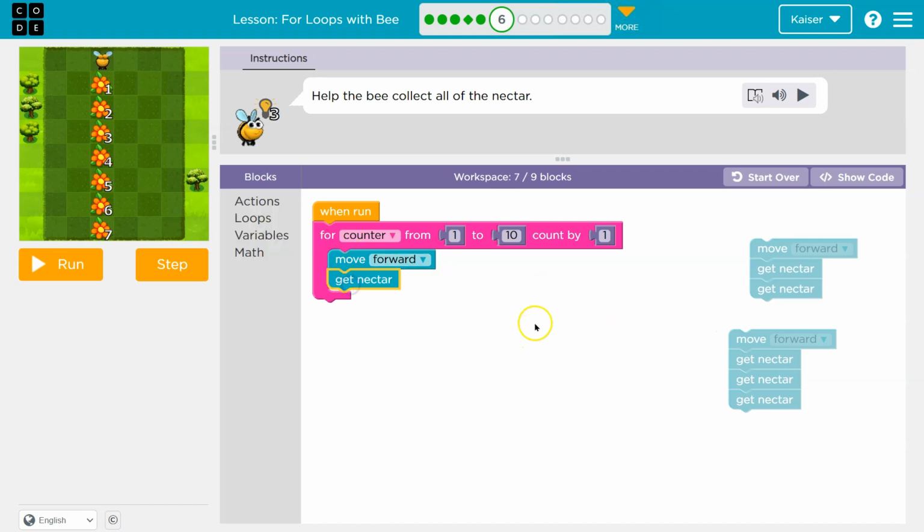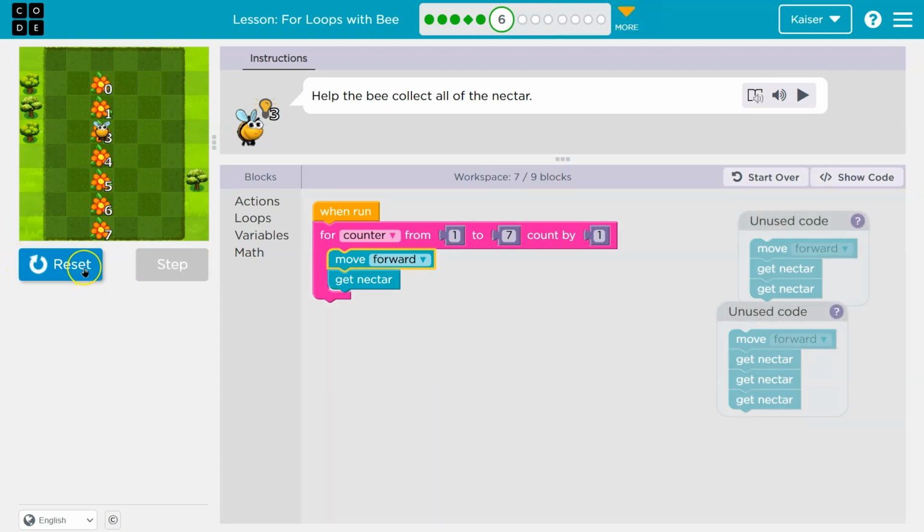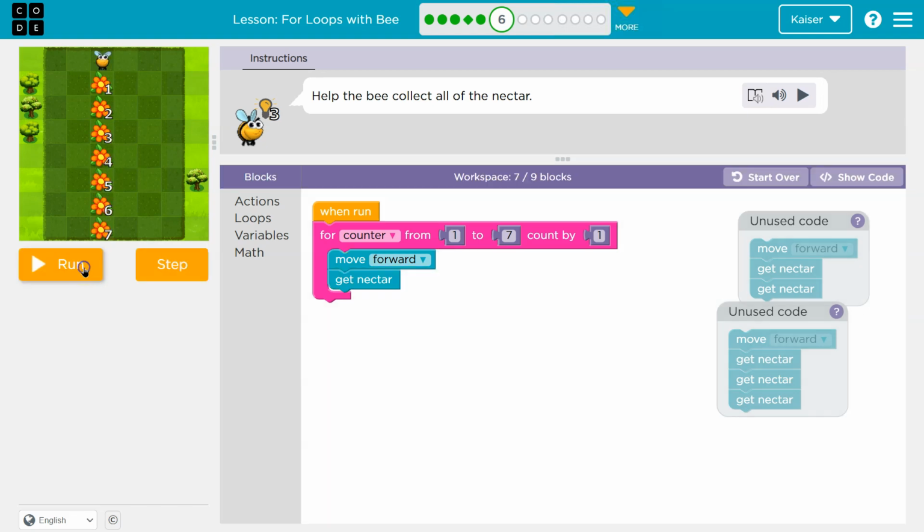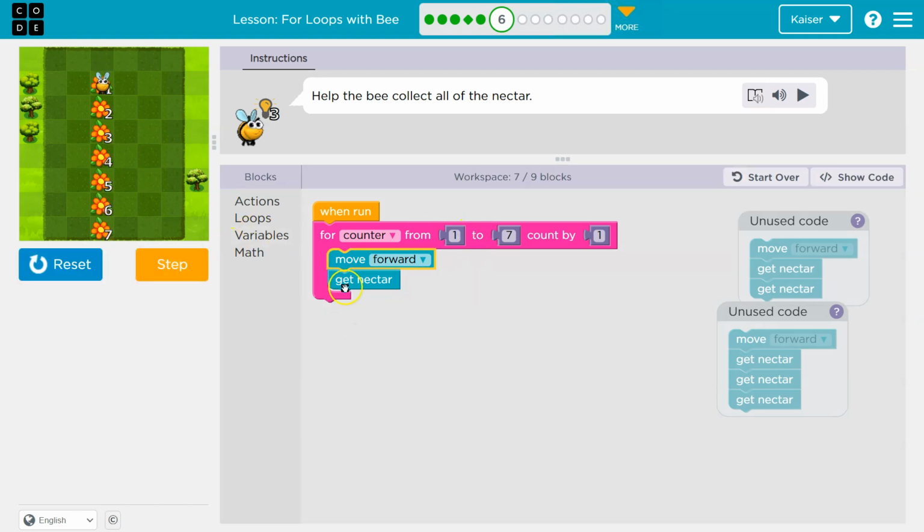So I'm just going to leave this as is. I'm going to change one thing. We know there's 7, right? And this is 10 right now. So let's go ahead and go boom. I'm taking that down to a 7. And let me hit run. Let's just see. And so what's going on there? Well, we loop through how many times? We get to the end, right? So it will run this code 7 times.